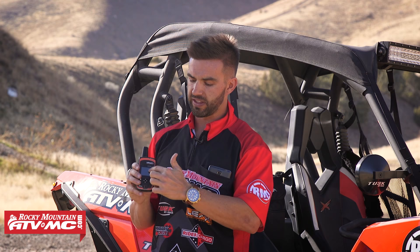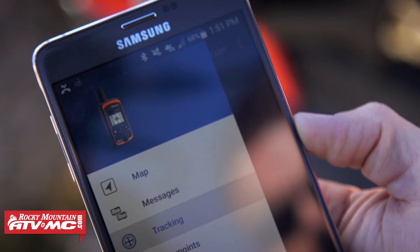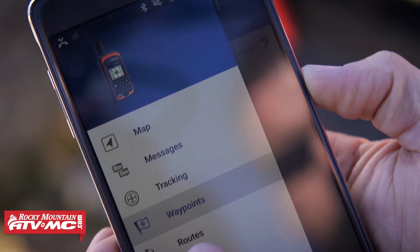Using the Earthmate app is much, much easier — and this screen is not a touchscreen, so you can't pinch and zoom, but you can do that with the Earthmate app. Those are the big advantages of having the Earthmate app if you're going to use it for GPS. For us at Rocky Mountain, the GPS capabilities are nice to have, but it's not the primary use. Having your phone or tablet out when you're riding a side-by-side or adventure bike isn't really ideal — you don't want those things exposed. So the big reason we always carry it is for the communication.